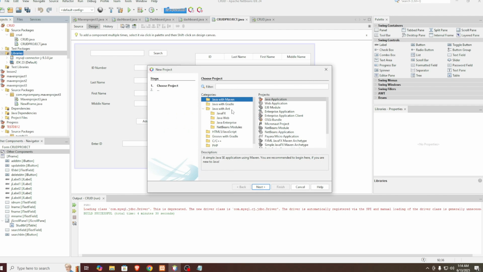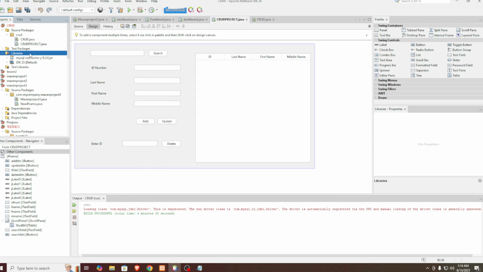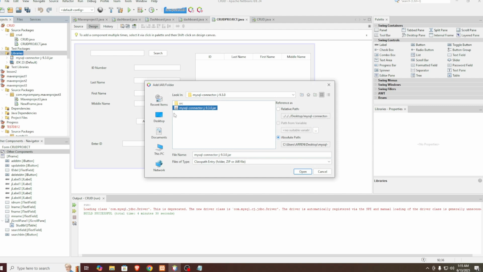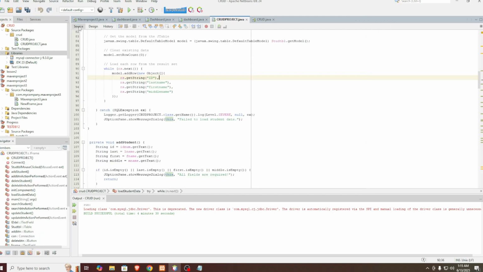If you will create a project similar to this one, choose Java with Ant and Java application. And you have this. In libraries, right click, add your folder, and locate the connector. And it will work.